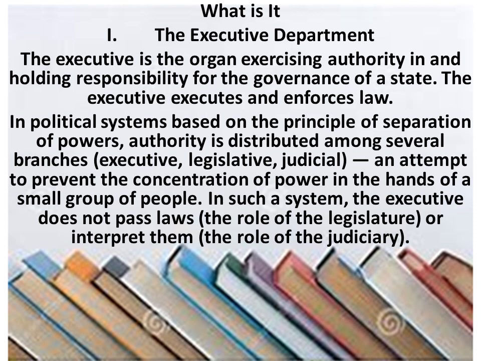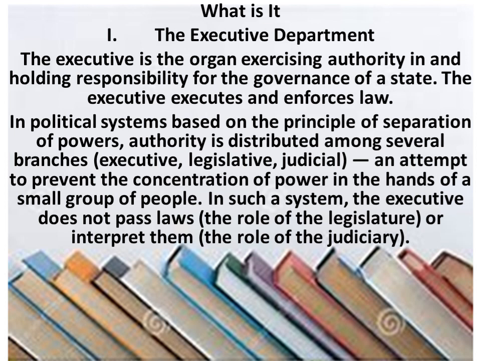And now, we will tackle the executive department. The executive is the organ exercising authority in and holding responsibility for the governance of a state. The executive executes and enforces law. In a political system based on the principle of separation of powers, authority is distributed among several branches like executive, legislative, and judicial, in an attempt to prevent the concentration of power in the hands of a small group of people.